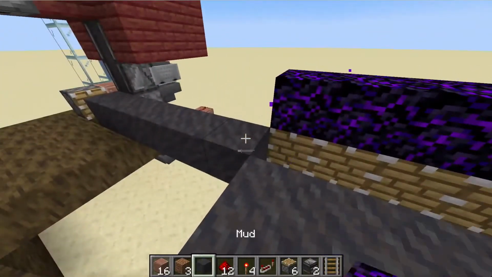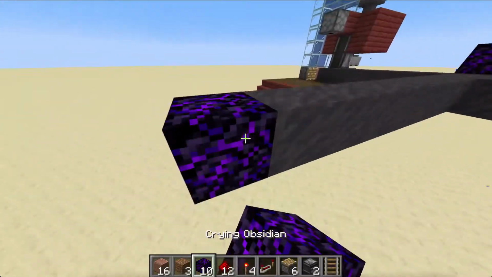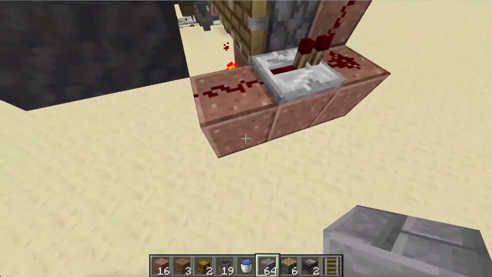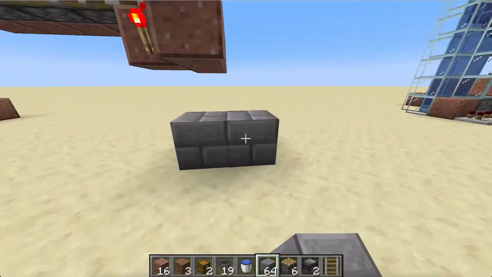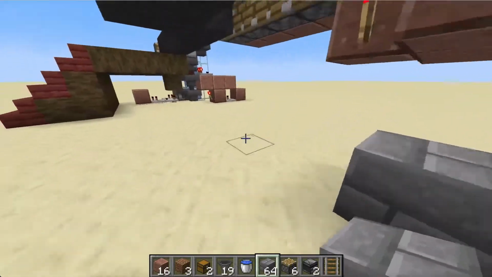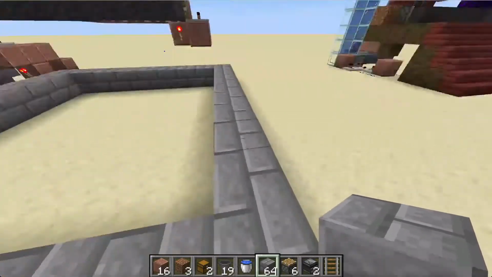Now from here, we're going to want to come out 10 blocks. 1, 2, 3. Count out 10 blocks and put in 5 more pieces of obsidian. Next, we're going to build our catchment system. So right underneath here, you're going to put a block down and 1 right next to it. And we're going to do a 9 by 10 square. So it should look like this, a 9 by 10.